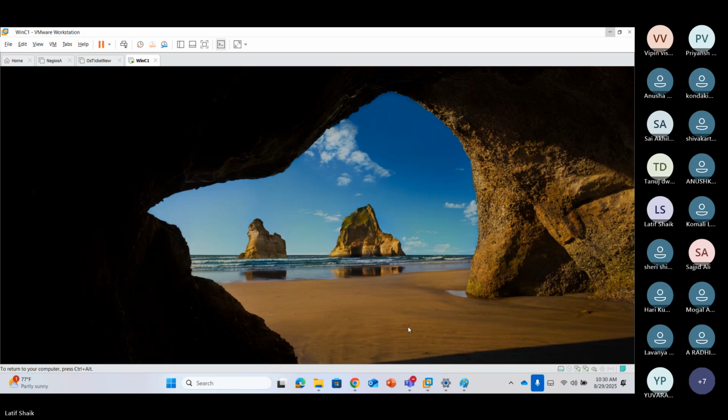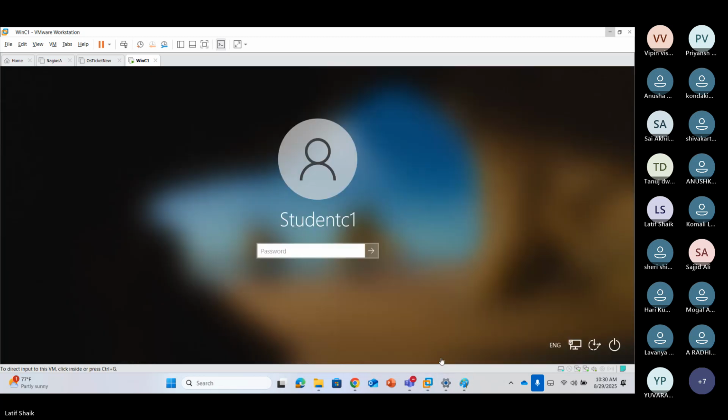The student C1 account I created here is a local account, an admin account as well as a local account, with a password. When I give the password and press enter, who is going to authenticate that user and password? Our system only, not my physical machine, this machine only.